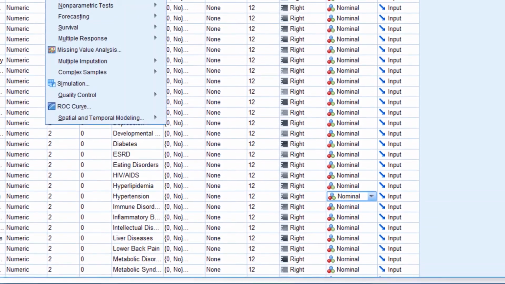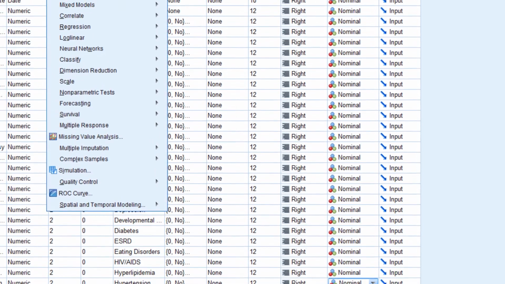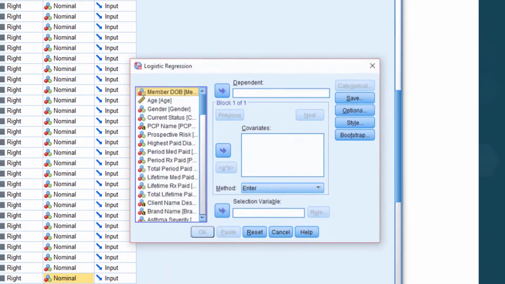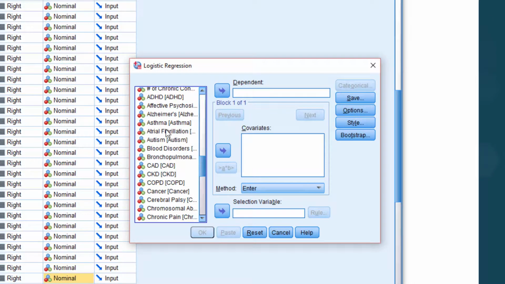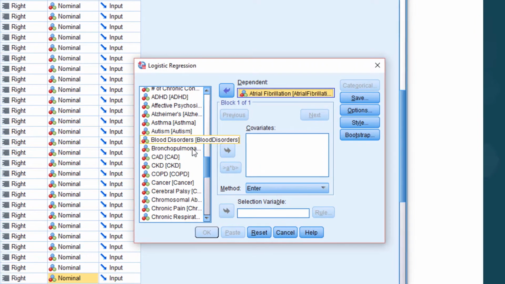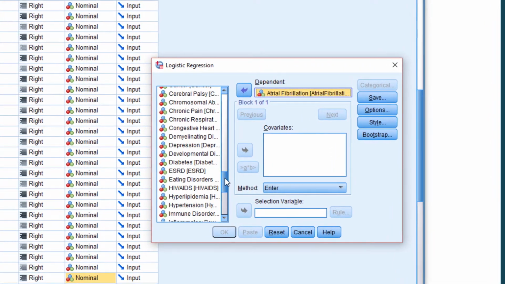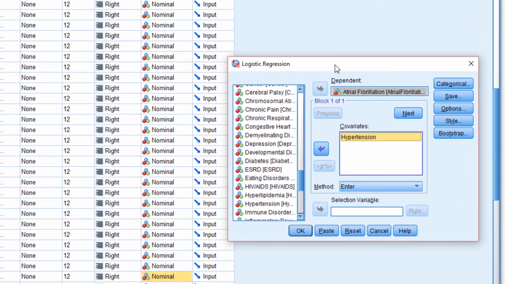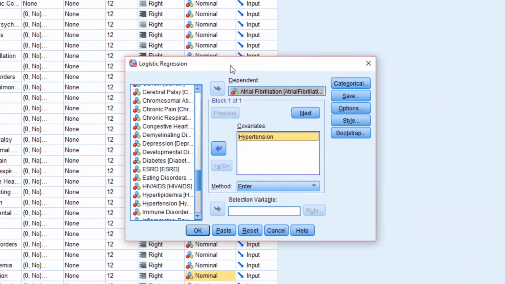So to run the analysis, I'm going to go to Analyze, Regression, Binary Logistic, and I'm going to put atrial fibrillation in as my dependent variable, and hypertension as my independent variable.